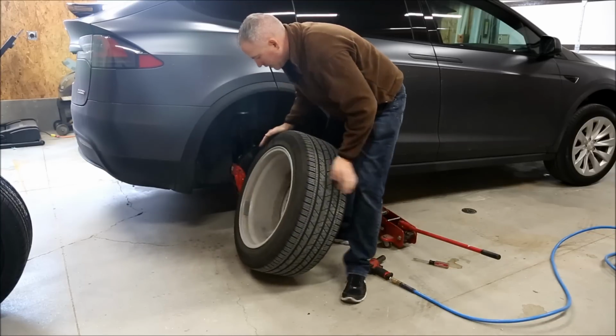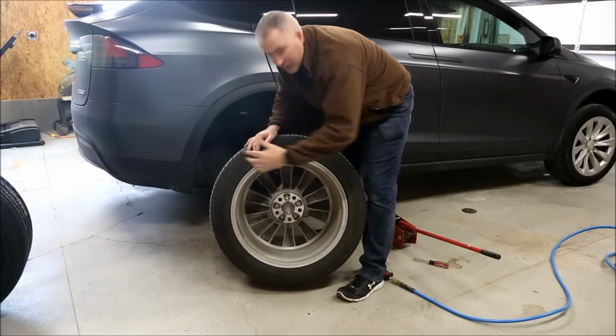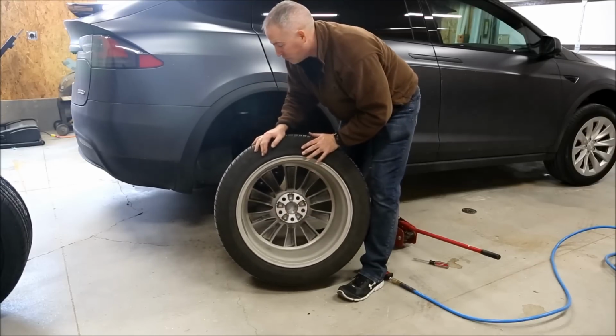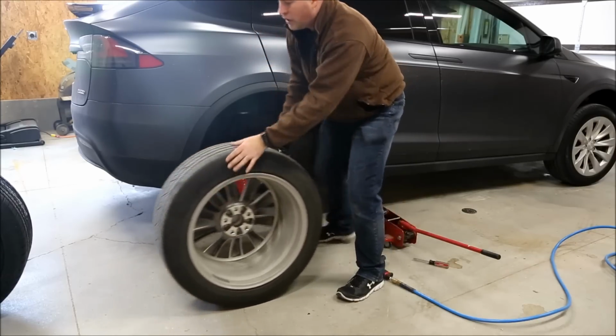After you take the rim off, you'll have access to the inside of the rim so that you can clean it. So when you put it back on the car, let's say when you're towing or you want to go on the winter, it'll be nice and clean for you.